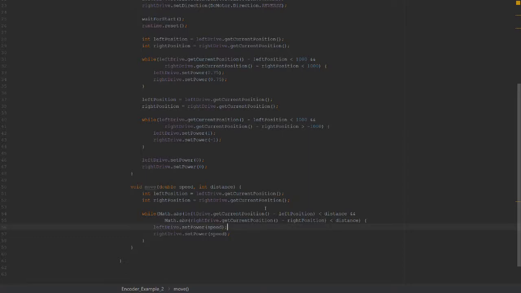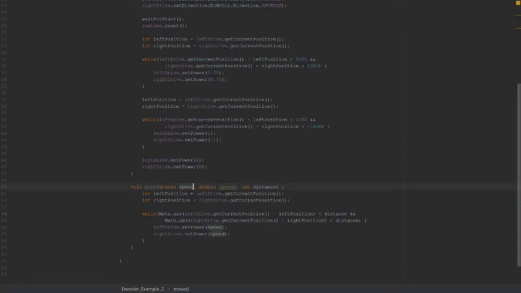Now another issue with this is turning, and that can be fixed by a multitude of things. However, at this point, because there are so many variables being set, oftentimes I find it most useful to create a separate function. Now you can either do this or you can do a double speed L, just like we did in a previous one.